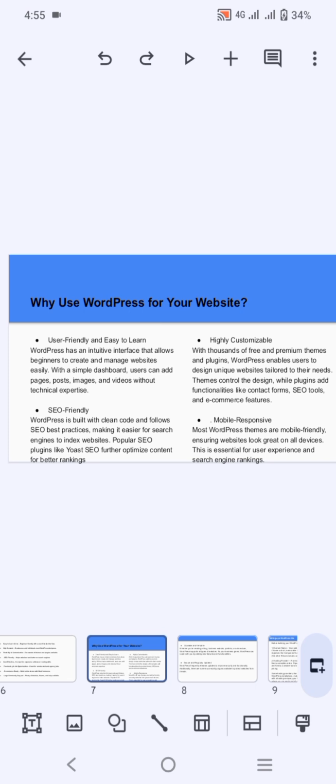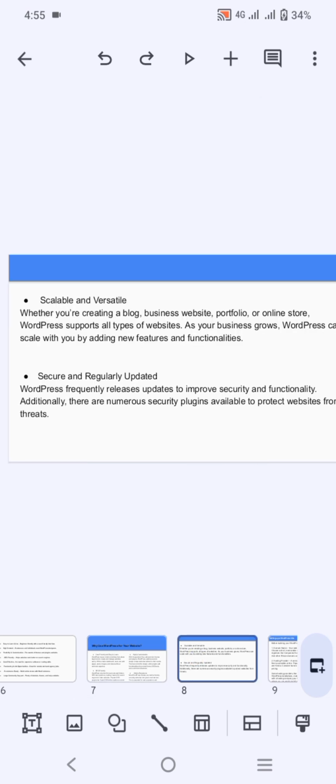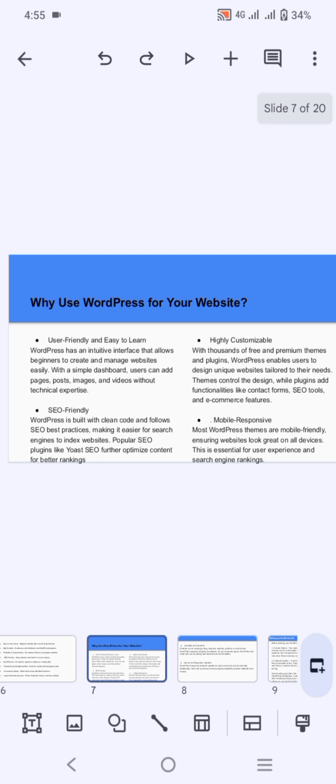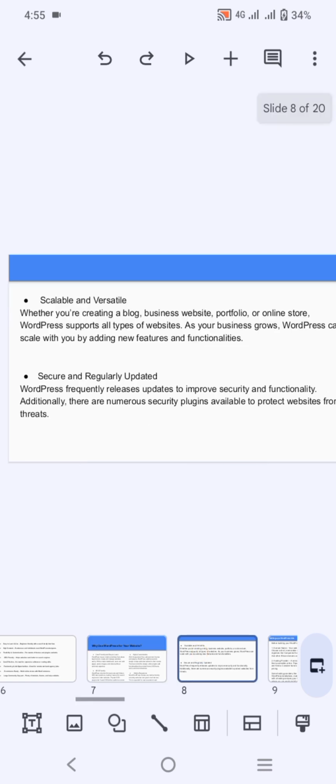So read them one after the other, so that you'll be able to relate with the reasons why you should use WordPress for your website. It is user friendly, easy to learn, SEO friendly, like I said, highly customizable, mobile responsive. It is scalable and versatile, secure and regularly updated.